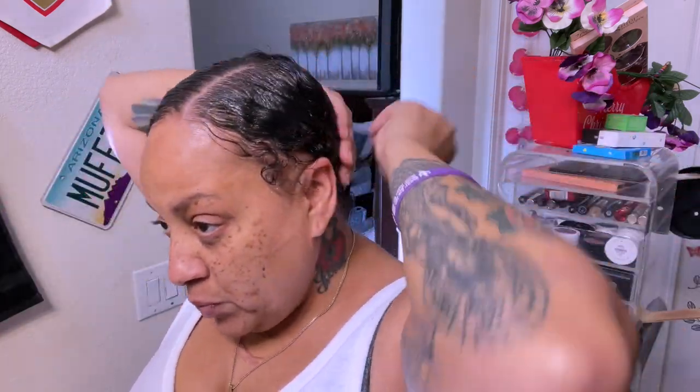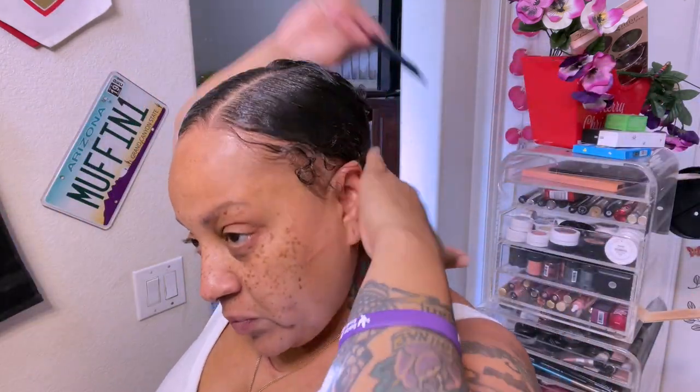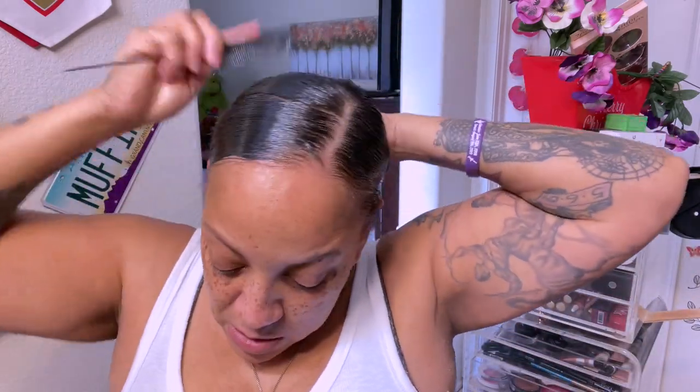I apply the foam in my hair, and then after I brush or comb it through, I use the Eco Styling Gel along with that. This will define my curls, and it will also keep my curls from getting frizzy and dry. I take a small tooth comb, a rat tail comb, and comb it throughout my hair. My hair is thin. It has fallen out thanks to premenopause, so it is what it is. I slick it down all over, and then I take the tail end and run through it so that my curls could pop up.